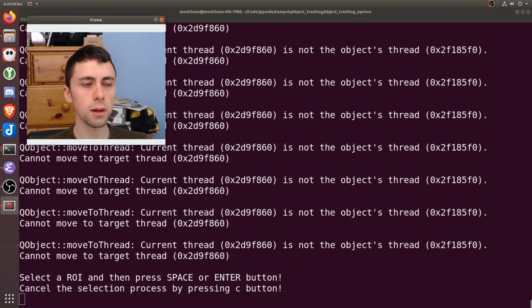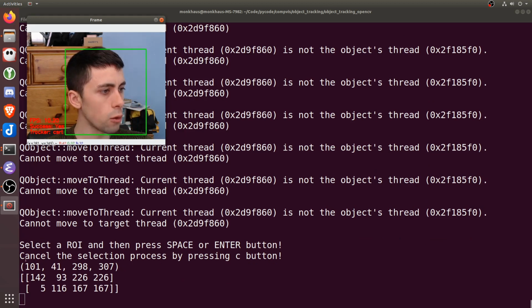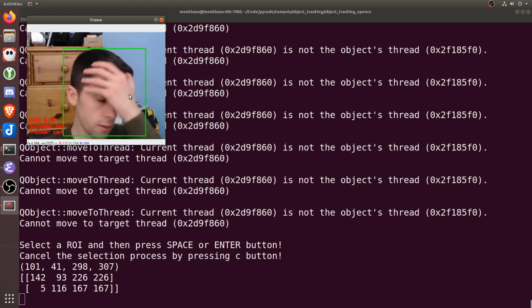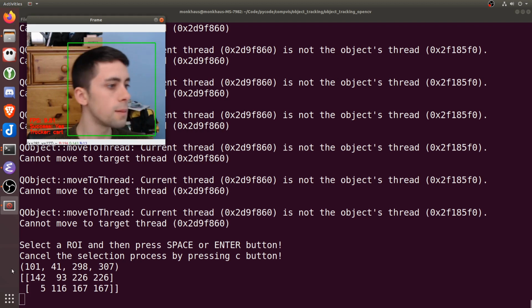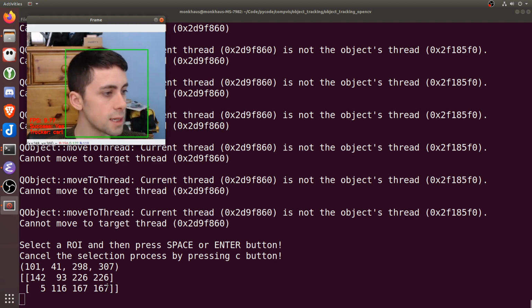So here I am. We hit S, grab the coordinates, and what we see here at the bottom left is our tuple. So this is the coordinates we're currently using for what's being tracked currently. And then this is our list of faces. So we've actually detected 2 faces for some reason. Now if we look at these coordinates and these coordinates, they look pretty similar. So I think our first place here is probably our actual face, and I don't know what's been detected here.